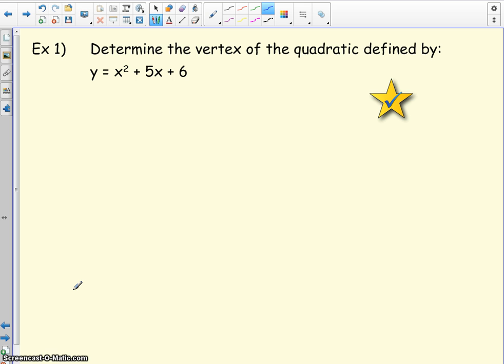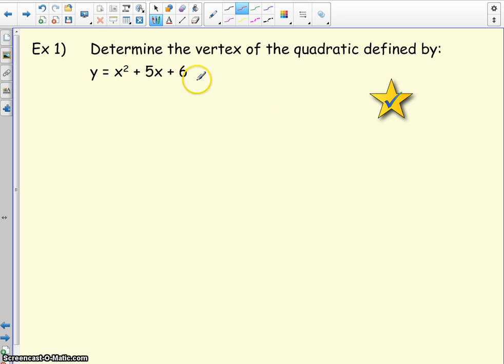You could use partial factoring. And again, from there, find two symmetric points, find the axis of symmetry, find the vertex from there. Or you could use completing the square. Now, just for practice, I'm going to use completing the square for this one, but any other method would work. And if I don't specify in a test, you can feel free to use whatever method you like as well. But again, for the practice, let's try and use completing the square on this one.